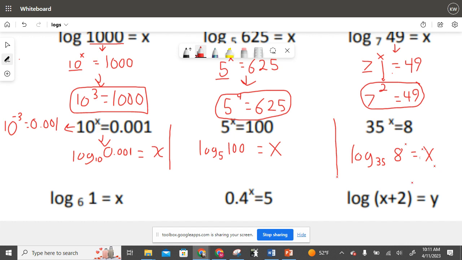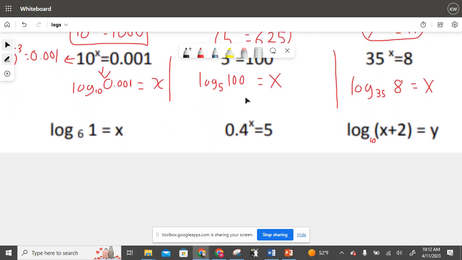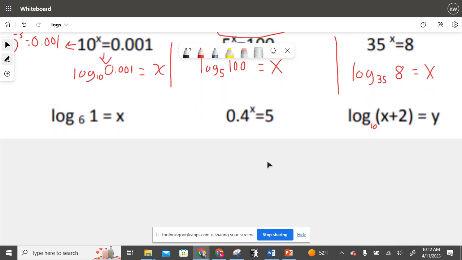Now, next thing that we got to go through, let's look at some of these other log forms and try to switch them up. I want you to go through and do these on your own. I will let you know right now the small number for our last one is 10. Even though they don't write it, it's implied to be 10. So go through, write that up real quick. Convert them either to exponential if they're not in exponential or into log if they're not in log.